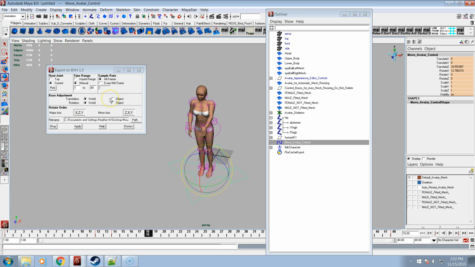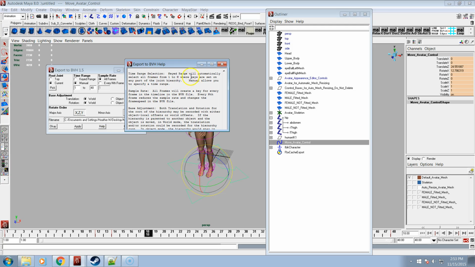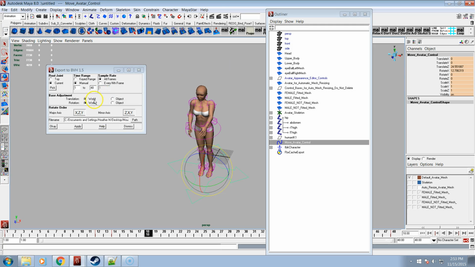If it was set at object when you export out, it would look fine when it exported out, but as soon as you uploaded it and previewed it, the avatar would actually not move in 3D space. It would stay in the same spot. The arm would move forward and all that, but the avatar would actually not move. There is more information on that in the help, if you really want to know more about it. Rotation seems to work fine on world or object. I just leave it on world.